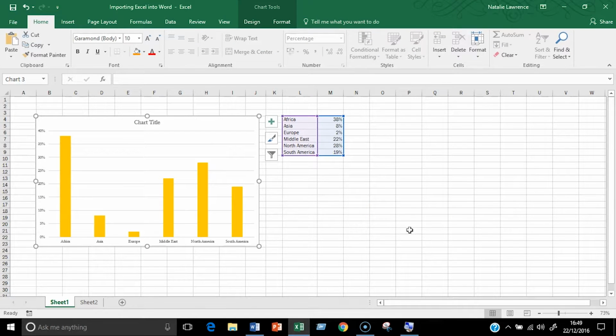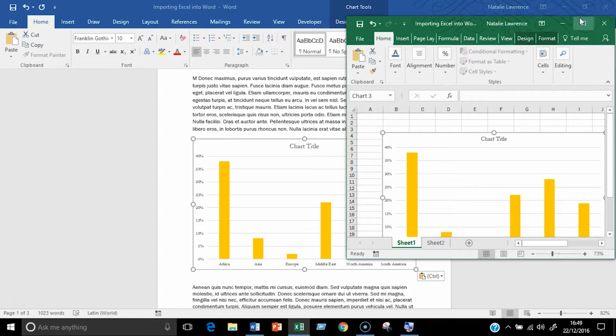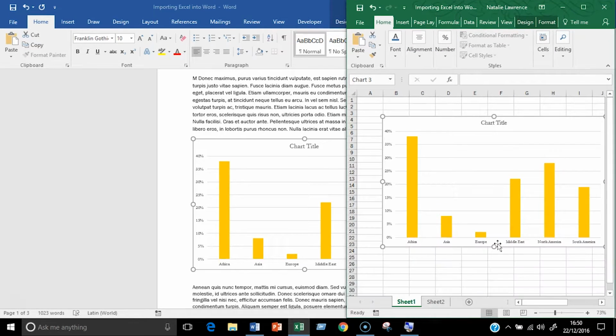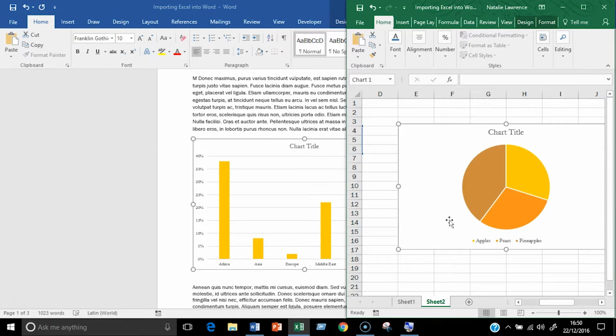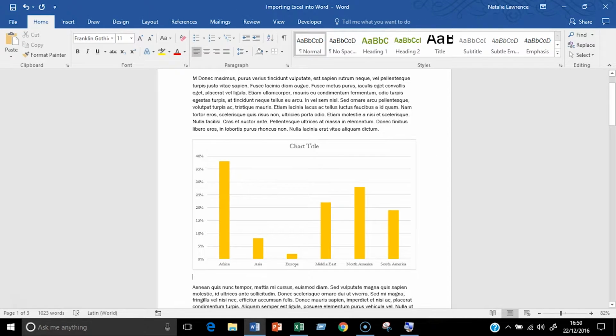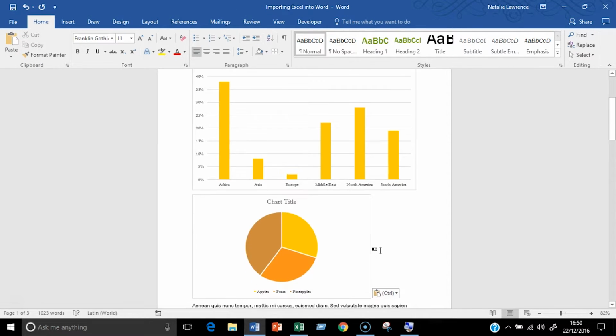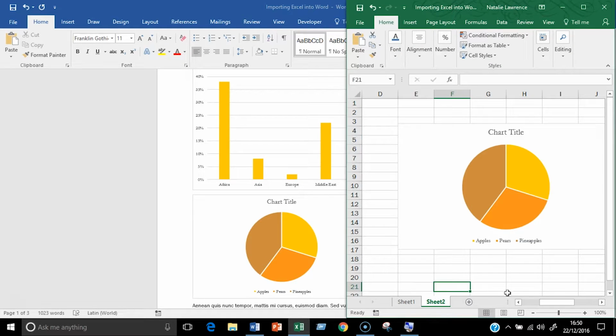So I'm going to open up my Excel file here, and I'm just going to split this in half along the screen. I'm going to go to my second chart here, copy it and then paste it in using option 4. What I'm going to do is update both of these using the one file.